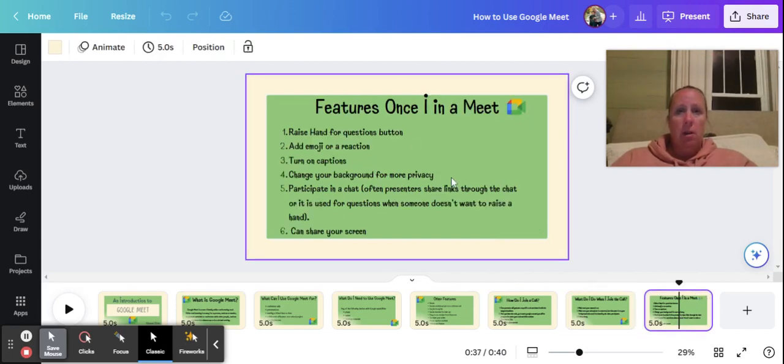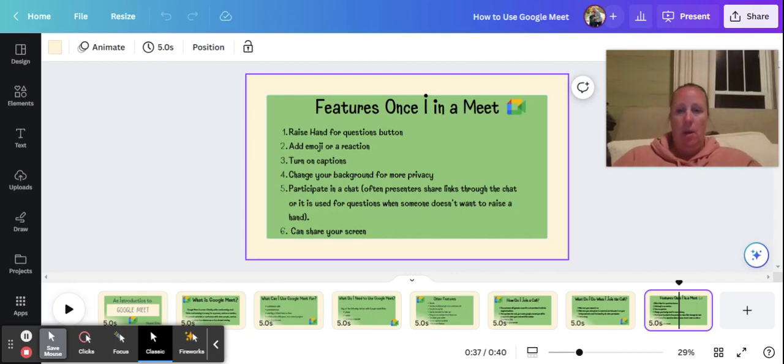Some features of Google Meet once you're in there are pretty neat. You are able to raise a hand; there's a button to click if you have a question. You can add an emoji or a reaction, turn on your own captions, and even change your background for more privacy. You can participate in a chat.